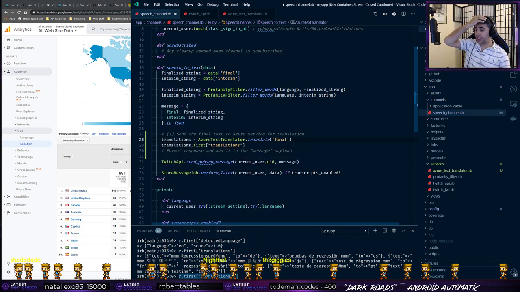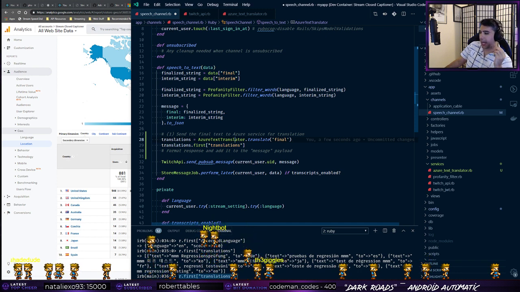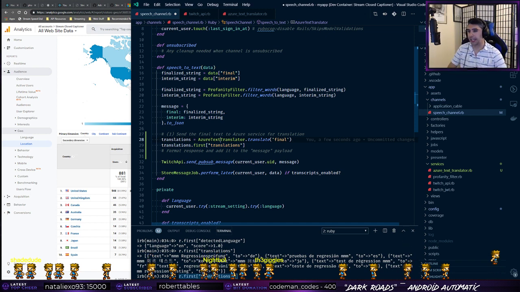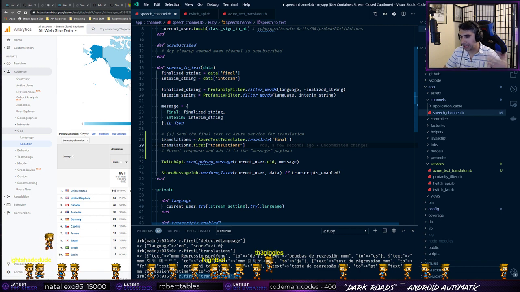I'm wondering if we should do anything special with, like, make this a class instead of a static. Yeah, make the Azure Text Translator an actual class versus just this one method, so that it could return back the payload instead of us parsing it.